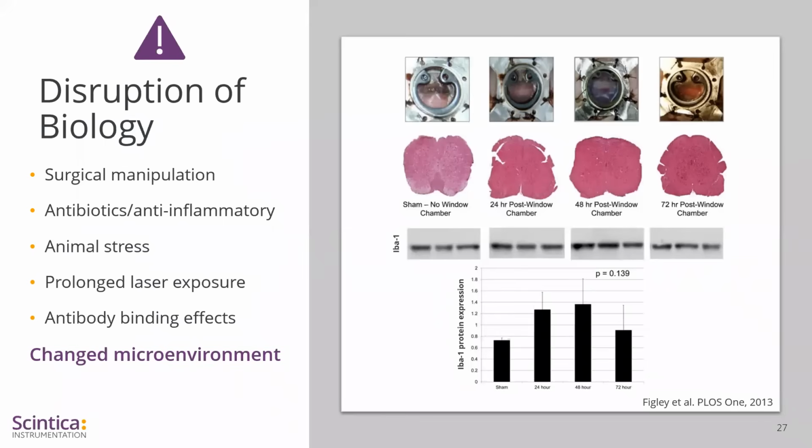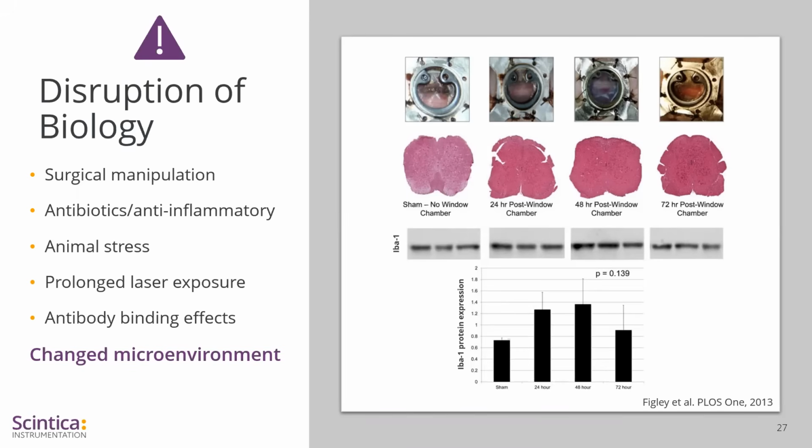It's important to point out, however, that all of these manipulations can cause a disruption of biology. I'm not just talking about the surgery, but also the antibiotics and anti-inflammatory agents that you may be giving to your animal before and/or after surgery. The stress that goes with the surgery, but also with the prolonged imaging and with the repeated injections. There's also repeated laser exposure to your area of interest to keep in mind. And if using antibodies, there could be antibody binding effects as well. And all of this can lead to a changed microenvironment.